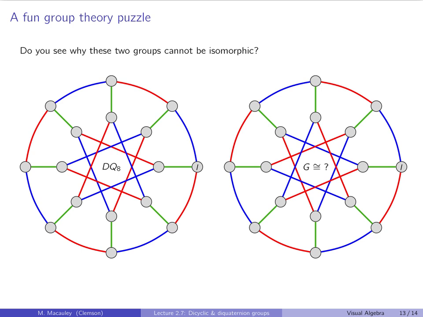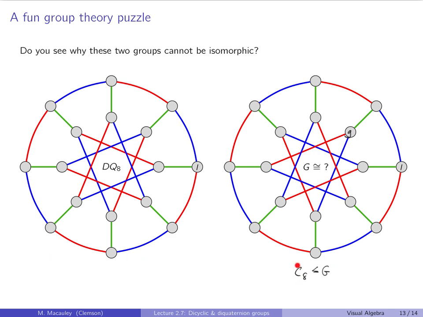Here's one way to see it. Every element in here has order 1, 2, or 4. But over here, consider the blue-green path. So what's the order of this element? Let me call this G. So blue, green, blue, green, blue, green, blue, green. It took us 4 steps to get back here. So this is going to have order 8. So this element has order 8, which means that if this is a group, it contains C8 as a subgroup, which the Pauli group, or the diquaternion group, I caught myself there, does not.